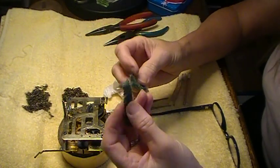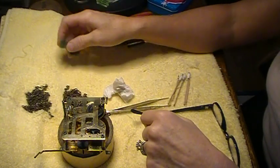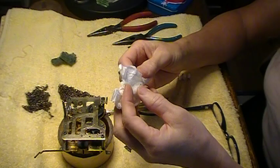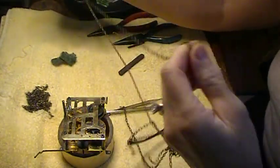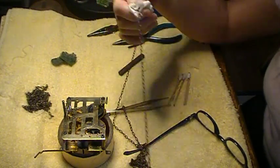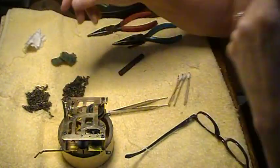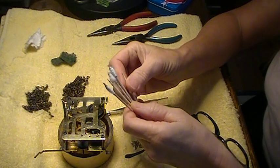So I've used some little green scratchy stuff to get the rust off, and then I went through and pinched my ones that weren't shut all the way, and I used a little piece of tissue. You could use any kind of little paper that really finds the ones that are sticking out. If you drag it down, it'll snag a little piece of that paper off and you'll know exactly which one you need to work on. So I got the chains ready to go. When the plates came out, I did do all the pivot holes.